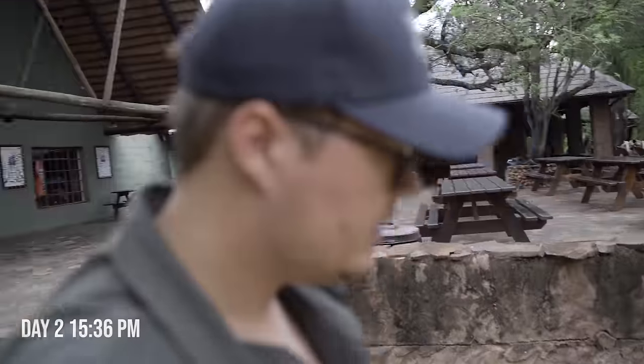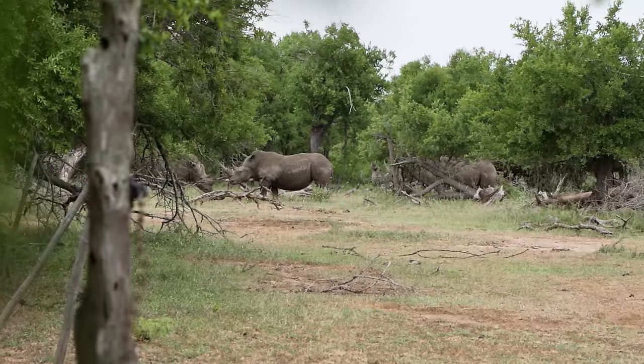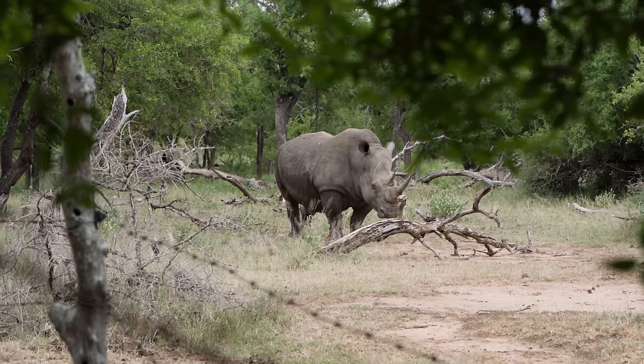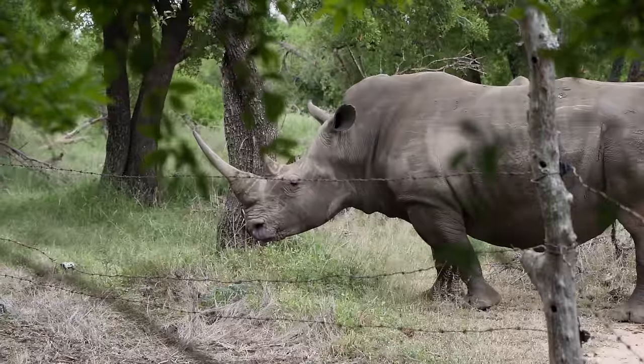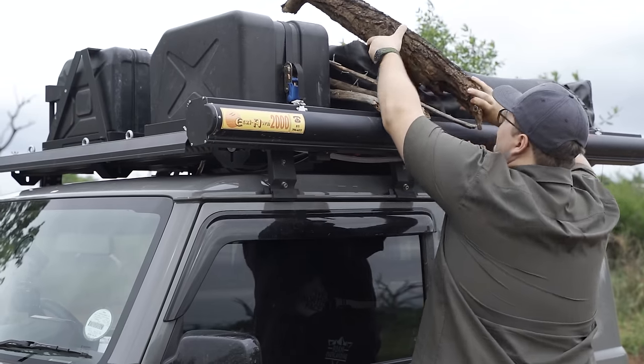We are all booked in and we are camping. They've got complimentary firewood which is amazing — we're going to make ourselves a nice fire and this place looks really really nice. Natalie had disappeared around the corner looking at these beautiful creatures right by the fence, and our only protection is three strips of barbed wire and a couple of sticks. We haven't even been here five minutes and we've already seen five rhinos right at the fence, super super close.